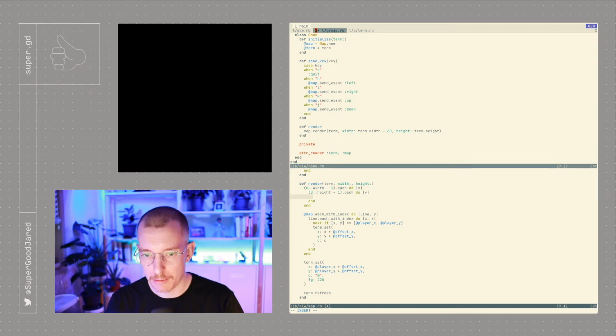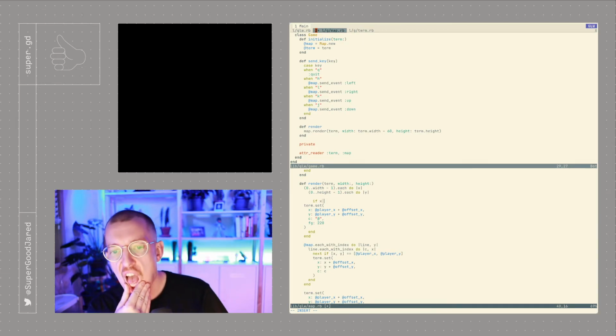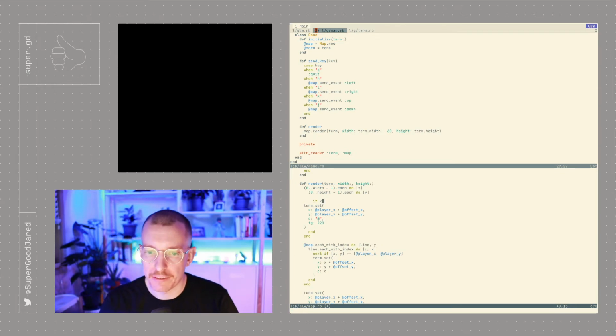So we can immediately do character. It's pretty easy. We can say if X... now I have to do math, which, how do I do that math?